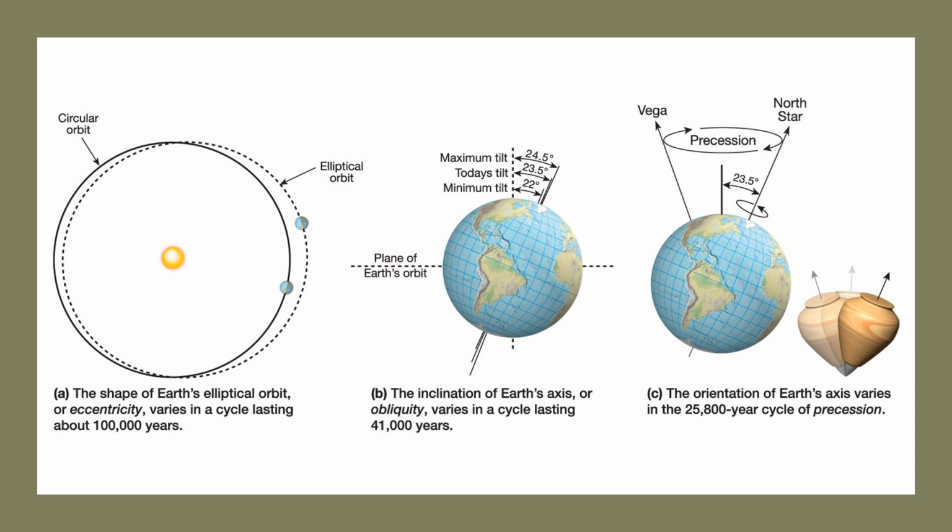So here is a little bit about that. The way that we rotate around the sun now is elliptical. It can change to a circular orbit, the shape of the Earth's orbit, or eccentricity. And here we go. Here is a fancy word for something that we already know. And that's what science likes to do. It just makes you sound fancier. And the reason I say that is just kind of to get you guys more comfortable, right? It's just other words you have to learn. Every 100,000 years, that orbital route, I don't even know how to say that word, will change, right? Is it route or is it route?